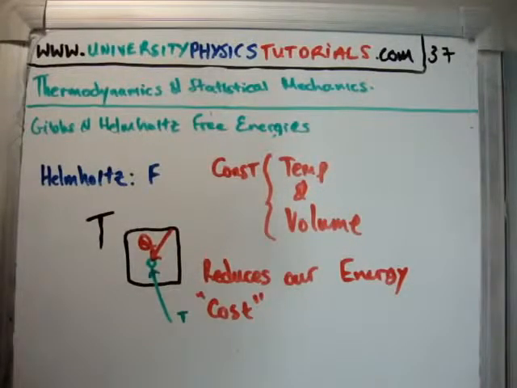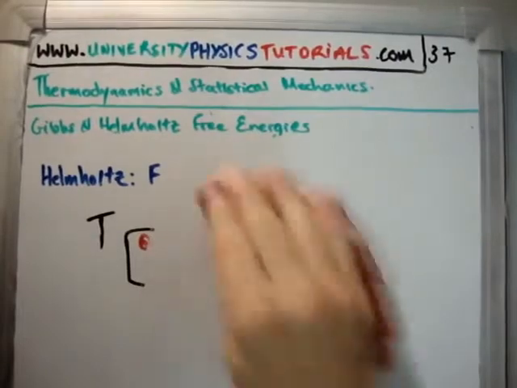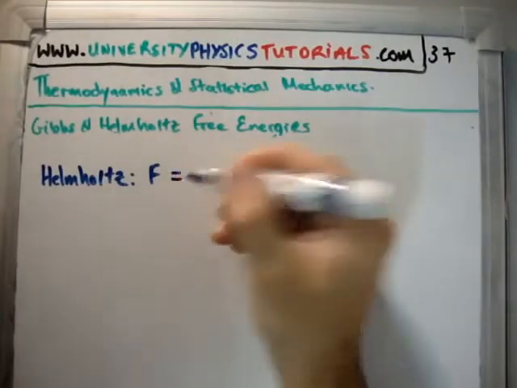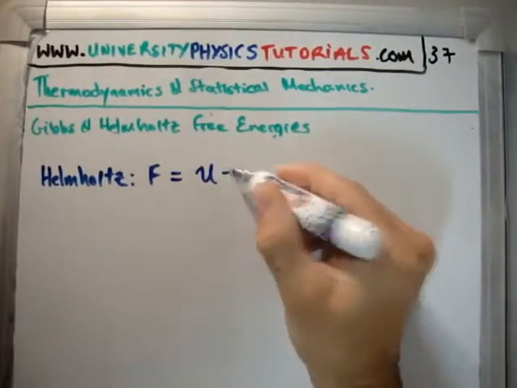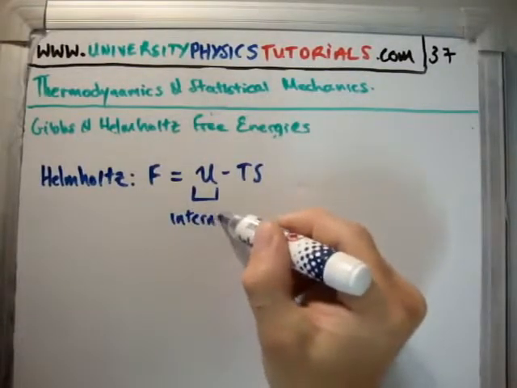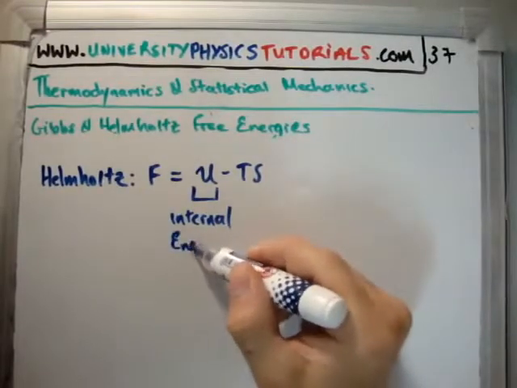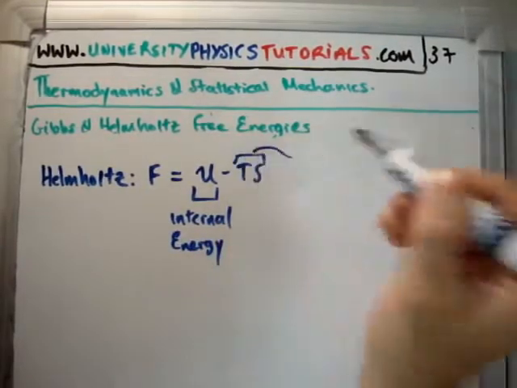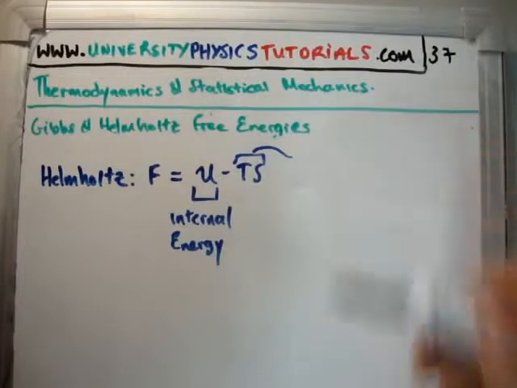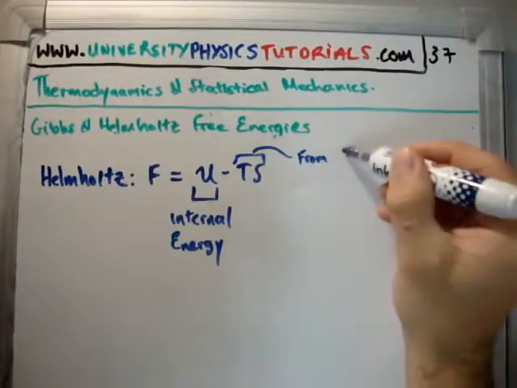Now next, if something is at constant volume, then by definition you cannot make room when you add energy or matter to it. Thus we are only concerned with the internal energy of the system. So that means the free energy available for work when you're at constant volume and constant temperature is the Helmholtz free energy, and we define F is equal to U minus TS. So this is the internal energy, or the energy required to make our system. But because we're at constant temperature, we're able to get free energy from our environment, and this reduces our energy cost. So this is from the environment.